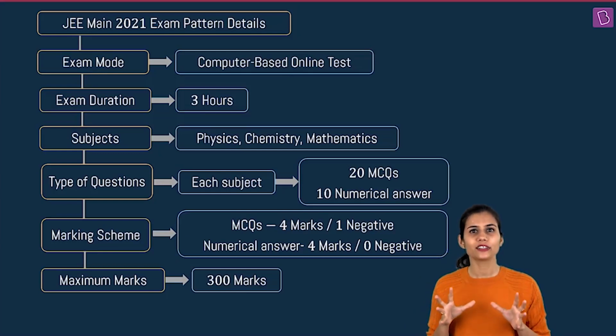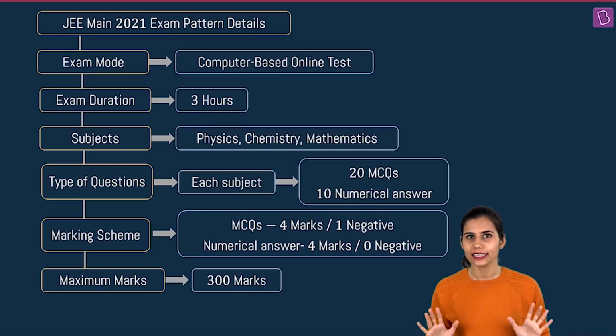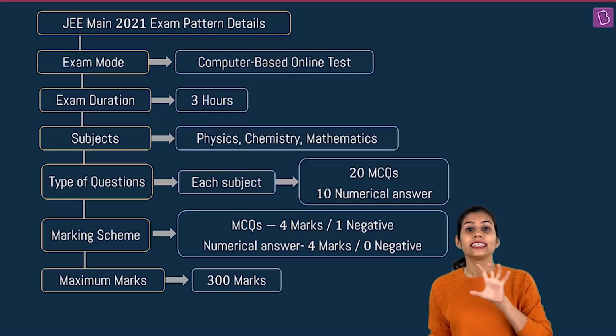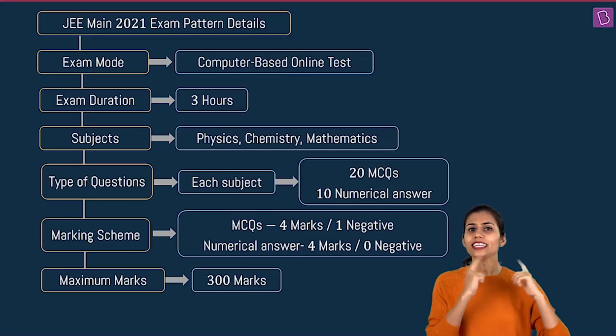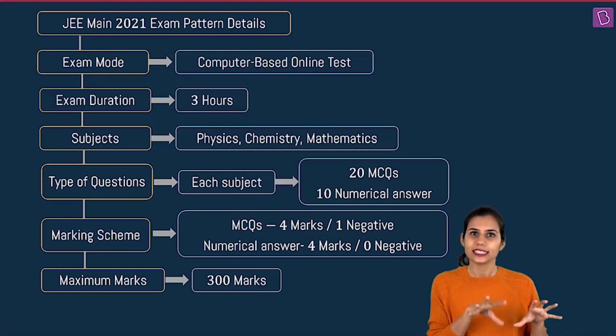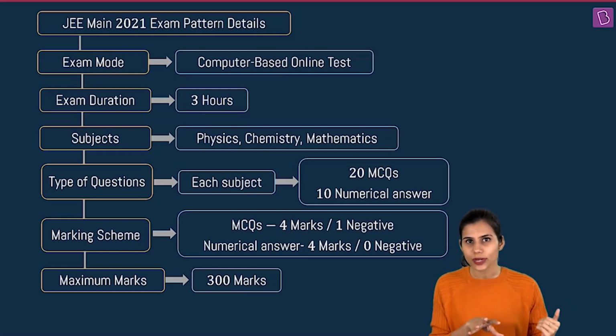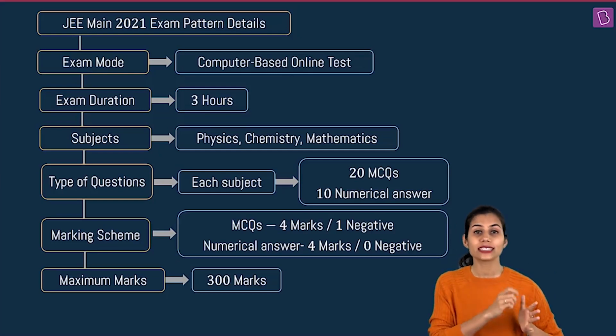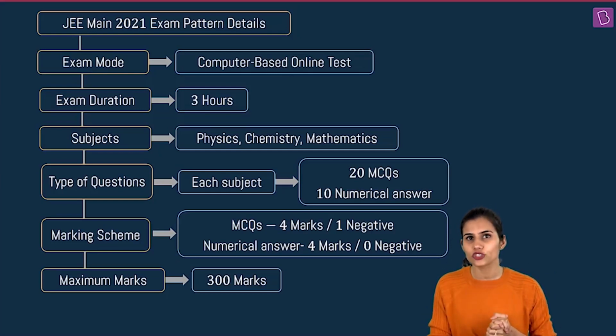How did this entire thing work? Let's understand. 90 questions divided into 3 subjects gives you 30 questions per subject. Each group of 30 questions you divide into 2 sections, Section A and Section B. Section A consists of 20 questions. Each one of them is MCQ type. That means each question consists of 4 options, exactly one option being correct.